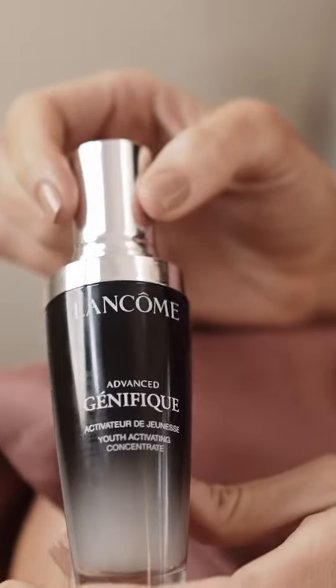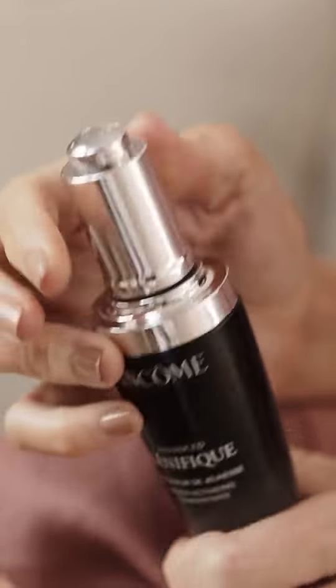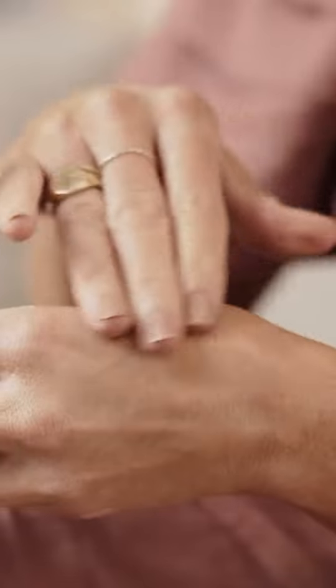So this is Lancome's Advanced Genifique. It is the brand's most popular serum and was 20 years in the making. It contains millions of probiotic fractions, including yeast and bifidus extracts. As you can see, it's really beautiful and lightweight. In fact, it's known in the industry as sleep in a bottle. It adds a bit of a slip to the skin when you first put it on, but then it just absorbs and disappears completely, leaving just beautifully springy, bouncy skin.